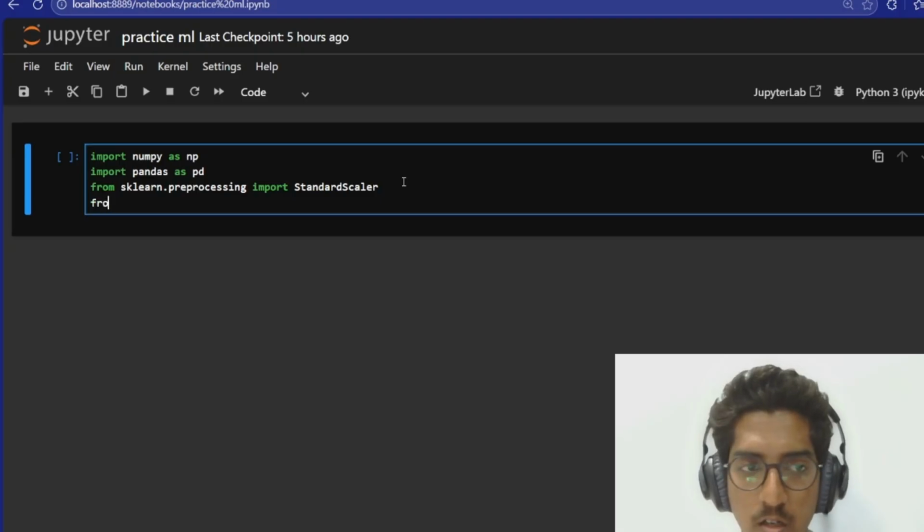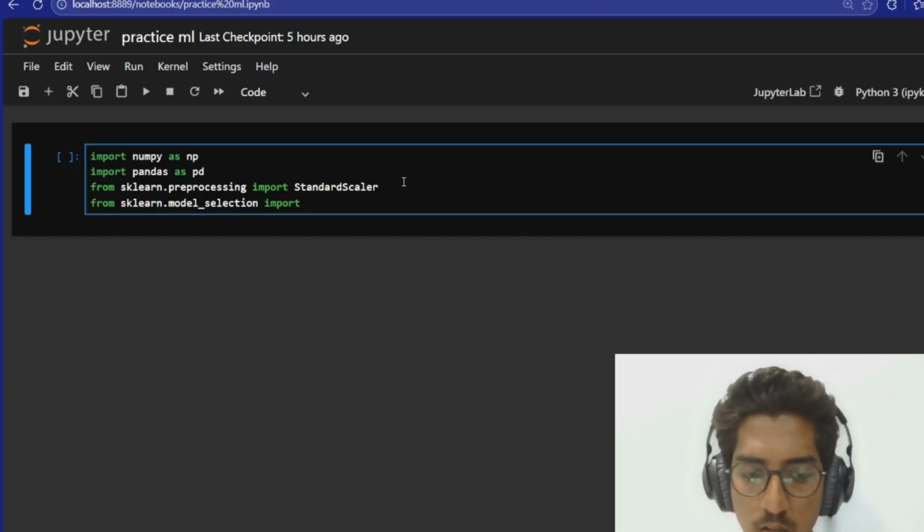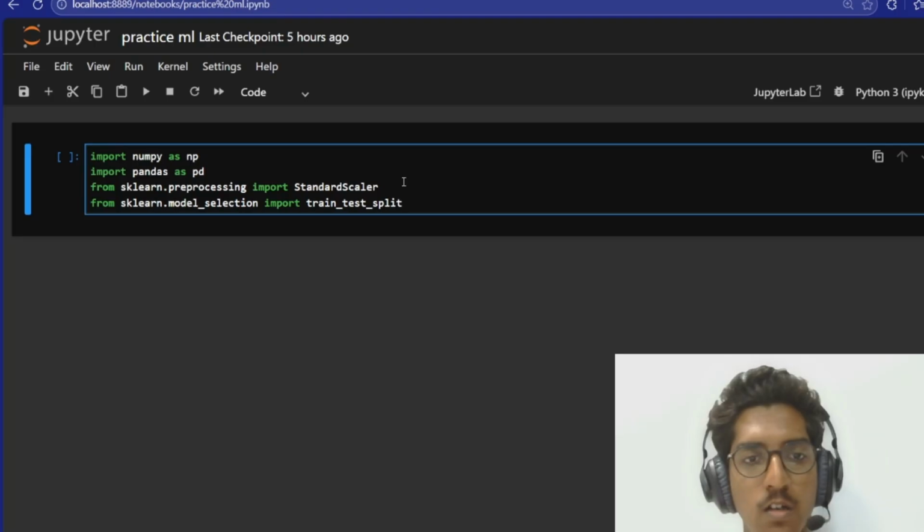Next we're going to import from sklearn.model_selection import train_test_split. Okay, so over here we are importing the train_test_split function.